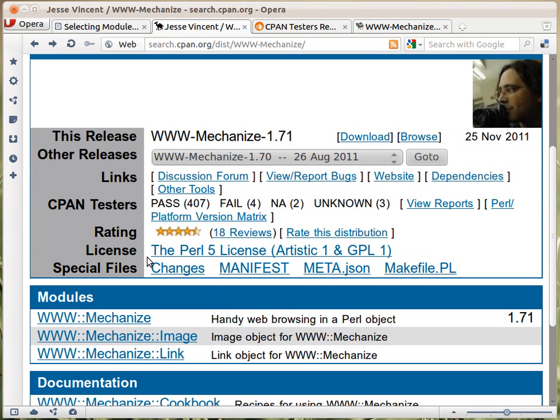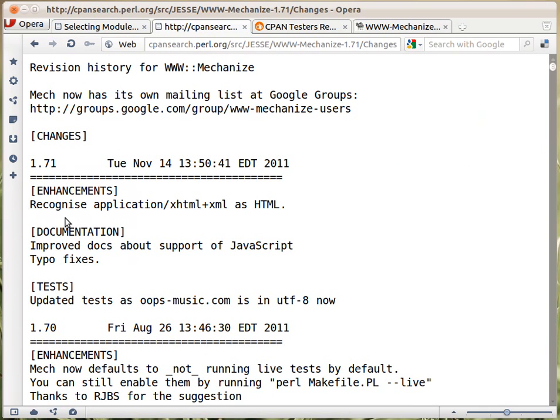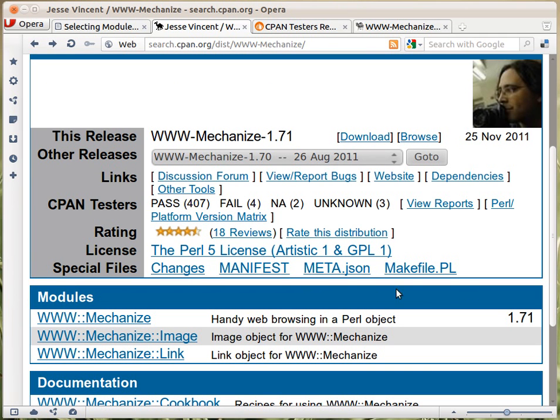This module, as you can see, has a license, a Perl 5 license, but make sure this license is what comes from the META.json file in this case. There is also licensing information in the module, and depending on how strict your company is in checking those, you should check both of this information. The Changes file, we talked about how a Changes file looks. If you click on this one, you will see it's not exactly the same format. And here's the Makefile.PL, so if you want to see further examples of how Makefile.PL looks, you can look at these Makefile.PLs in various modules.